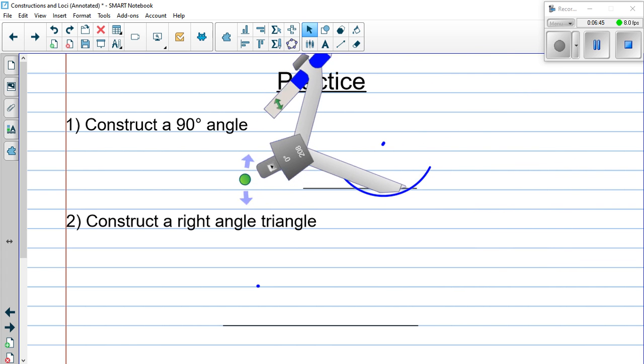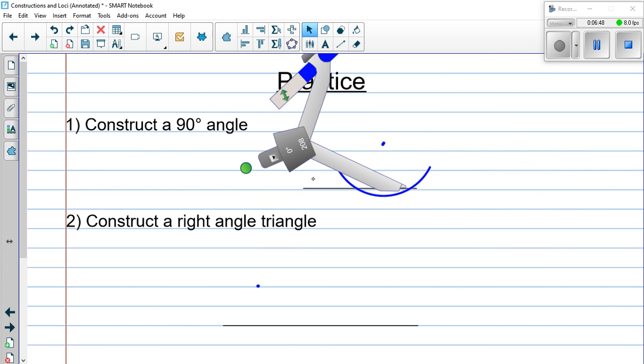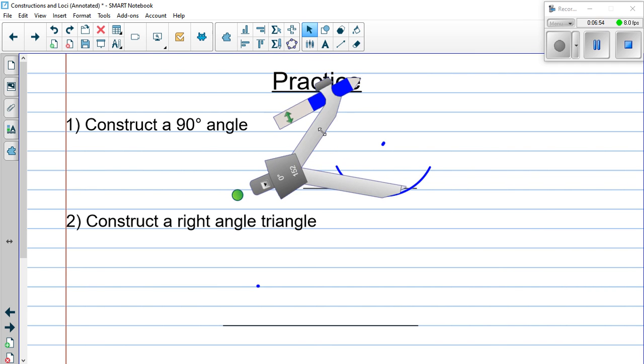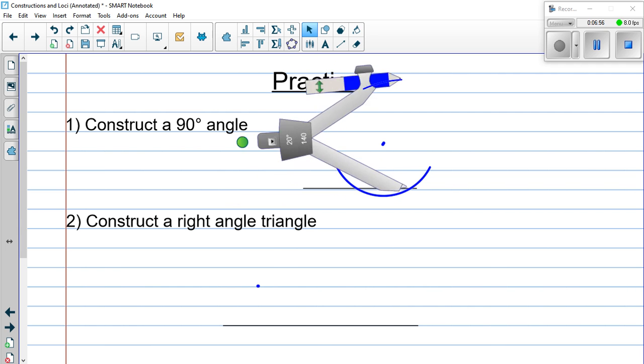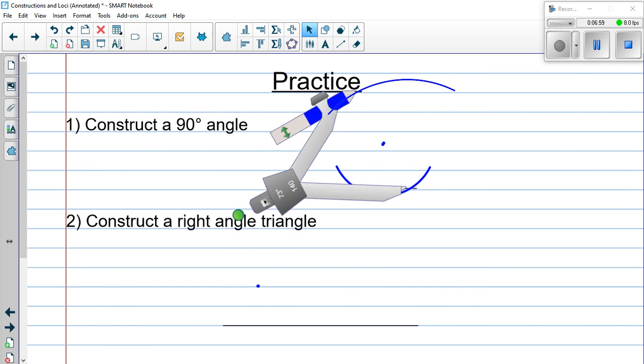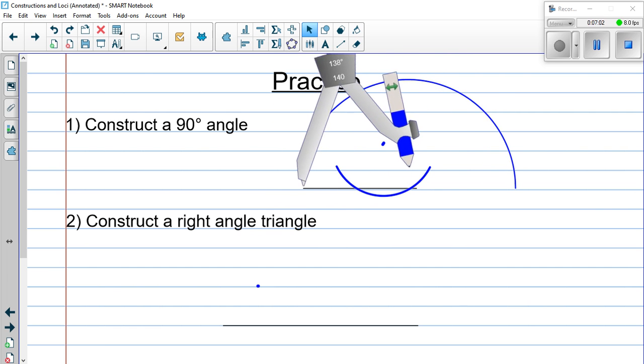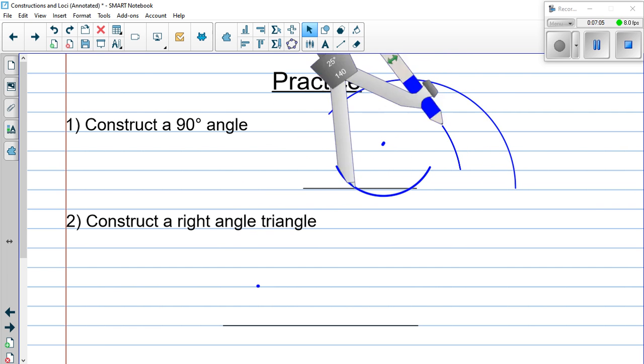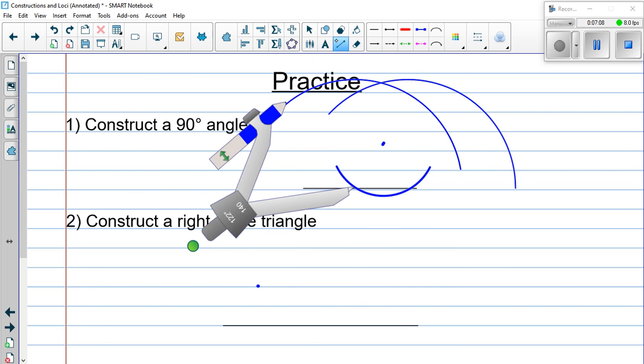So at this point, keep in mind when you're doing this, if you want to make sure it can actually hit your page. So mine is actually a bit too big there. That should work out. There, I've got one arc. Switch it around to the other point and draw my other arc. Now I can take there and connect it with our line back down to our other existing line, and we have a right angle. So we can draw that in, that's our right angle right there, by drawing in our square mark. Okay, so first one done.